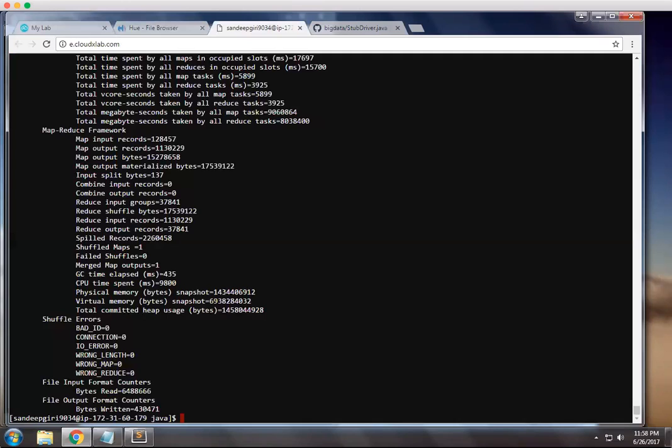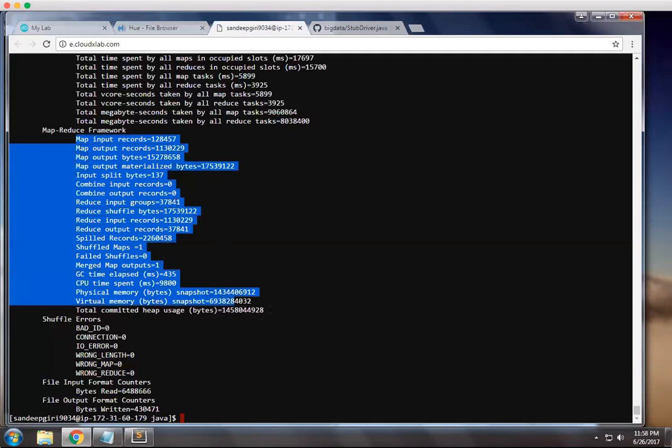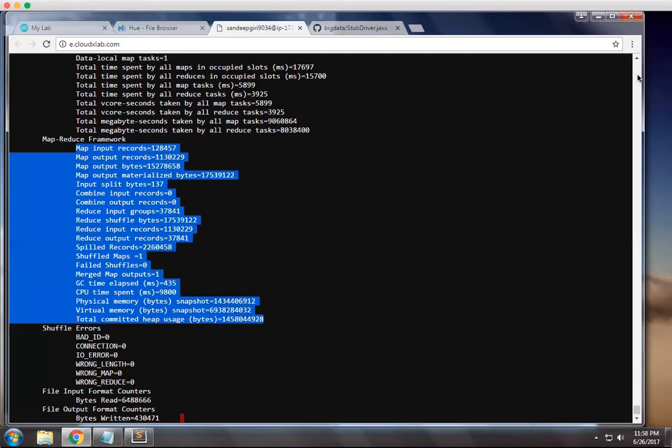Also, when MapReduce finished, it displayed the entire details, and it also gave us the URL.